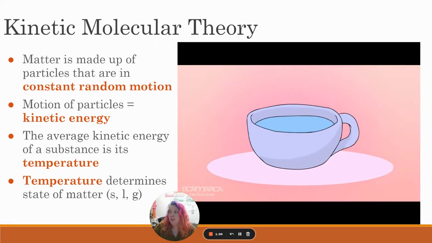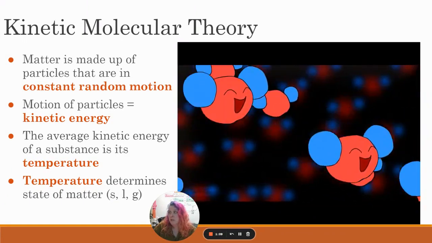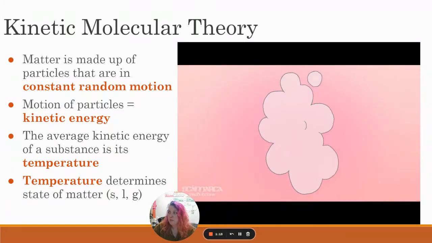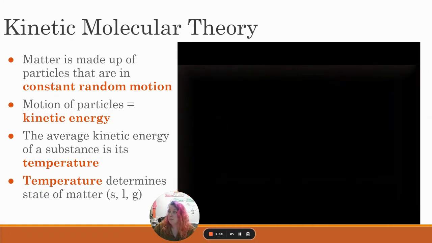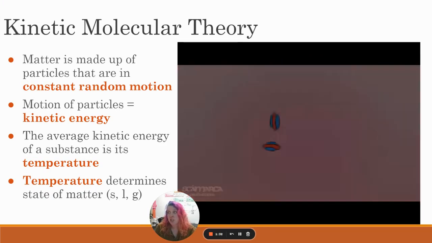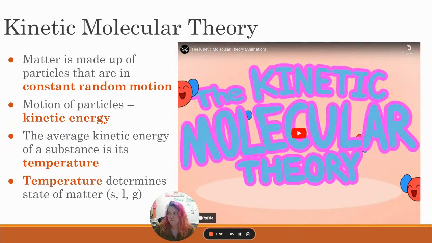In liquids such as water, the particles have more energy and the freedom to move around. Liquids have the ability to flow and fill the shape of any container they are put in. In gases like steam, the particles have the most energy. The particles move around freely, and gases are usually invisible to the eye and can be expanded and compressed in different temperatures and pressures. All matter is composed of atoms and molecules that are always moving. The higher the temperature, the more energy these particles have. And that is the kinetic molecular theory.